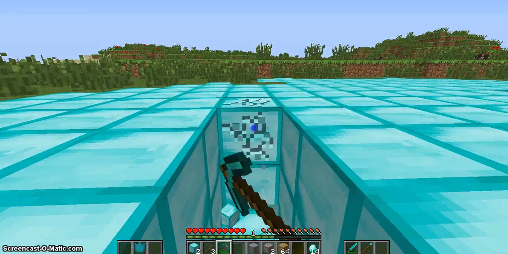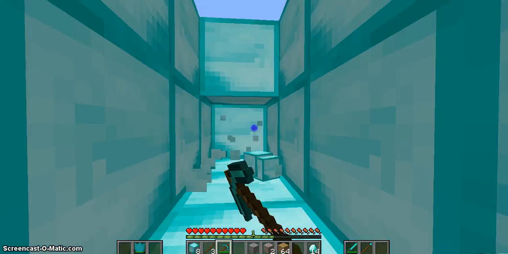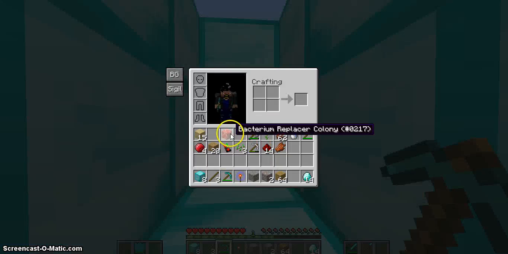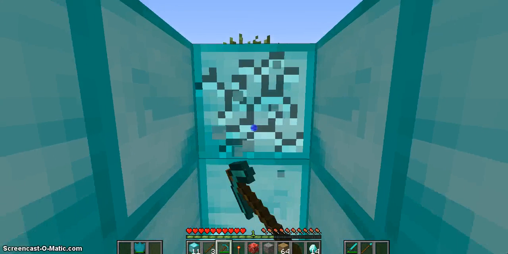This is a pretty cool mod, though, I must say. I have my redstone torch back. Get that with iron. Just make iron ore, replace it with dirt.